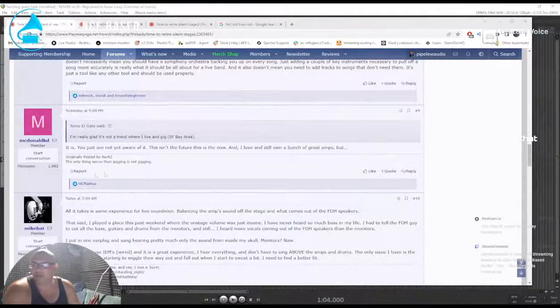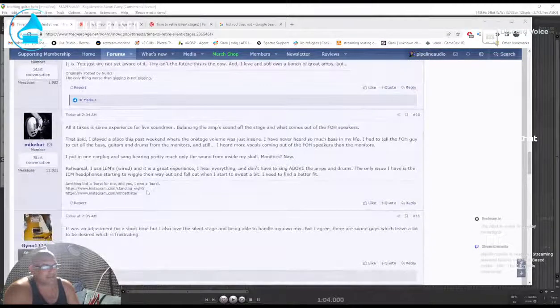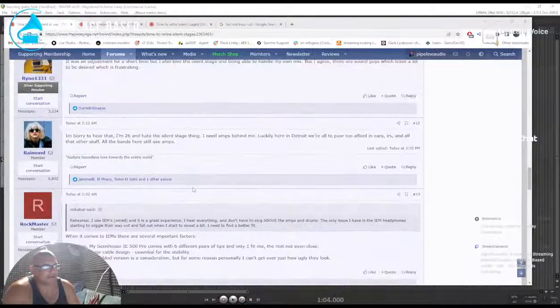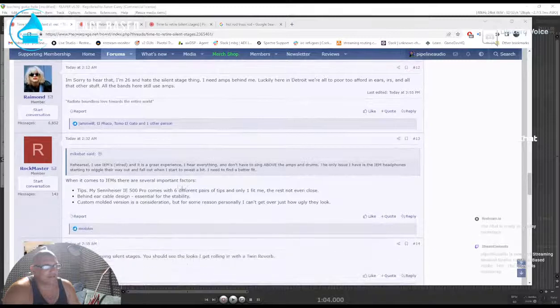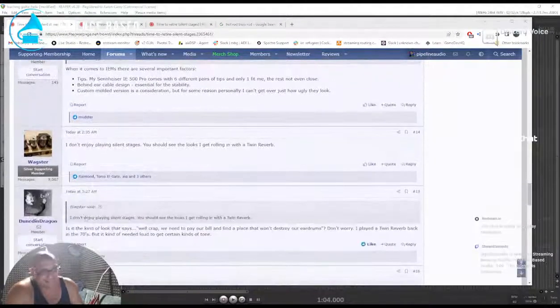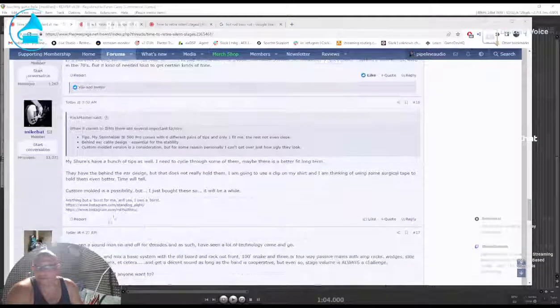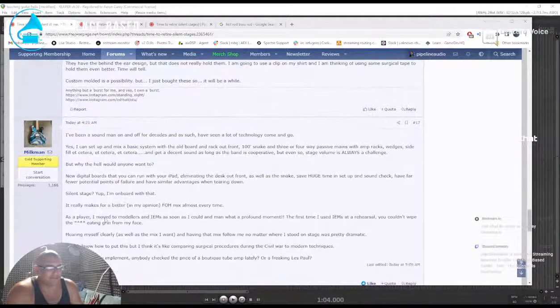So they're talking about playing tracks on stage, backing tracks, whatever. There's some stuff I wanted to talk about. A lot of people are talking about how they need an amp behind them. Fine, but just realize that the louder your stage volume is, the more trouble you're making for everybody else. One of these guys is talking about how he keeps bringing his gigantic Fender Super Blaster amp and stuff.